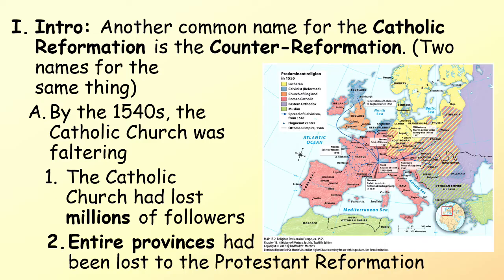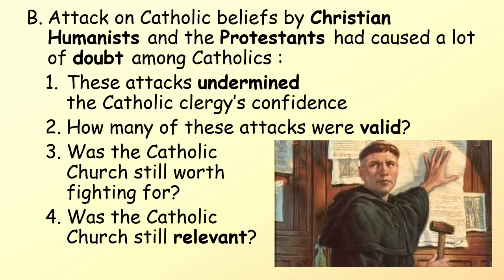By the 1540s, the Catholic Church was faltering. The Catholic Church had lost millions of followers. Entire provinces had been lost to the Protestant Reformation. The attack on Catholic beliefs by Christian humanists and by Protestant reformers had caused a lot of doubt among Catholics, and these attacks undermined the Catholic clergy's own confidence in their church.